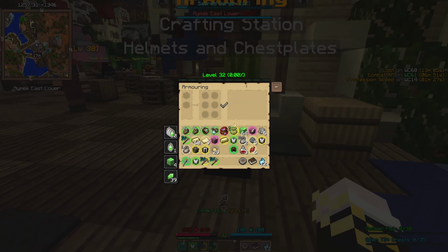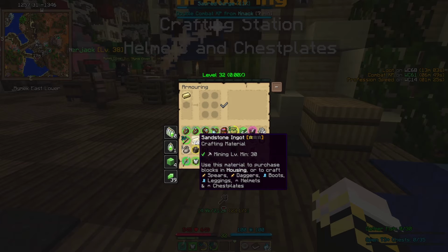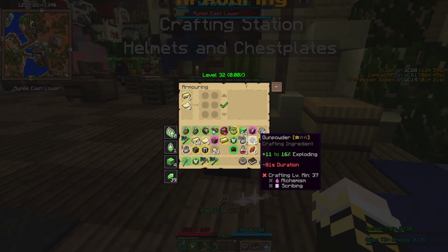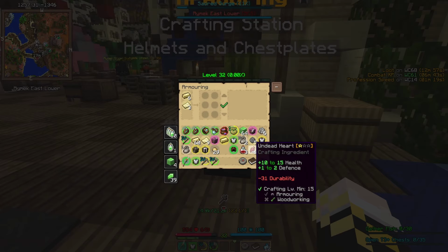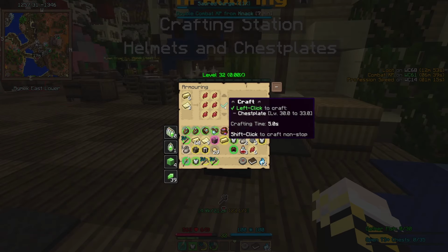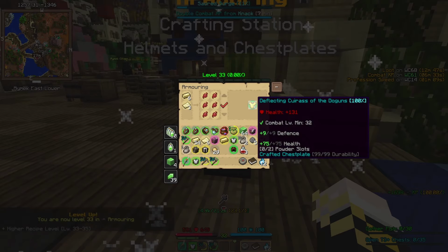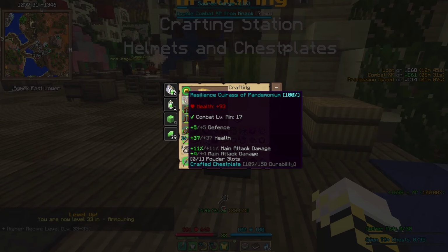Let's also make this chest plate. So 1, 2, 3, 4, 5, 6. 1, 2, 3. And then I know it's kind of boring, but I'm doing the same thing. Damage isn't my issue right now. I do enough damage. And this is just the low tier stuff. So let's take a look.